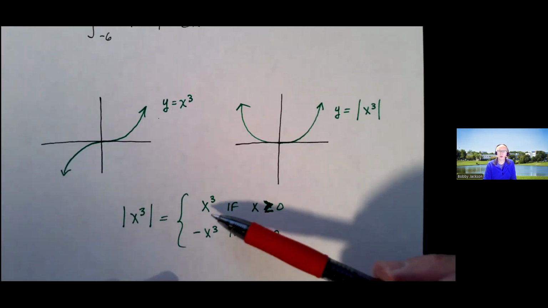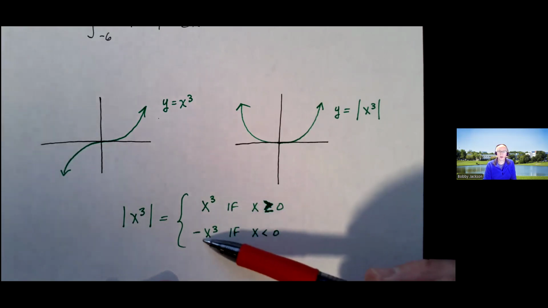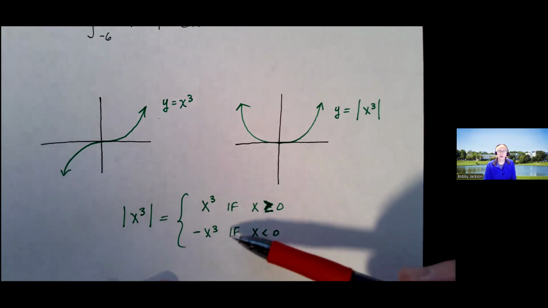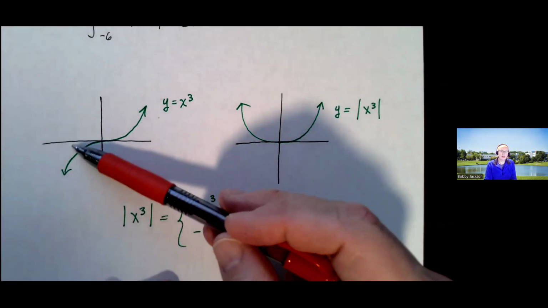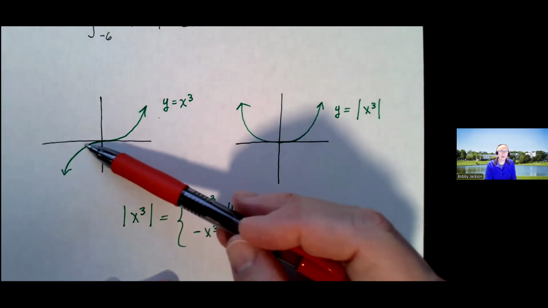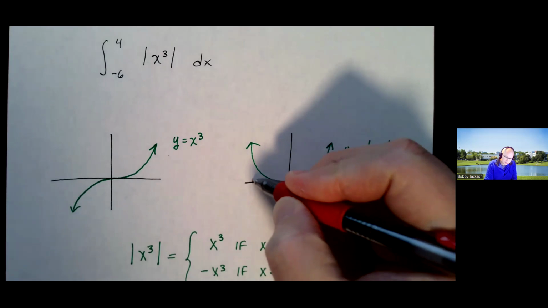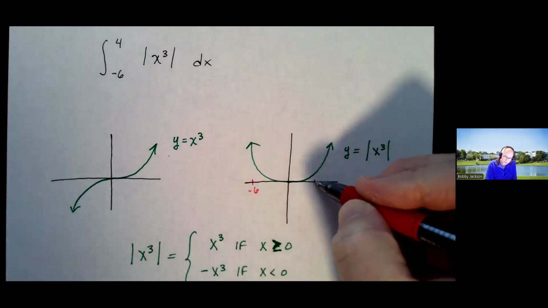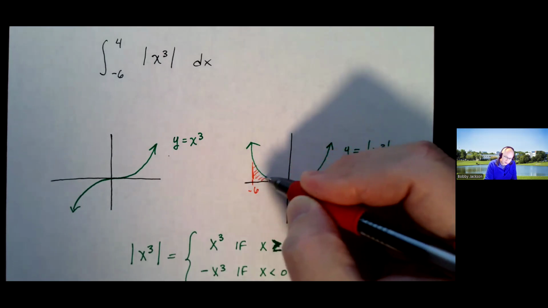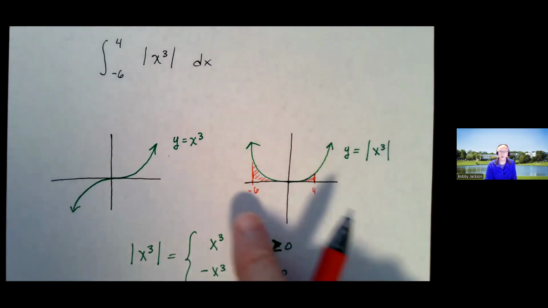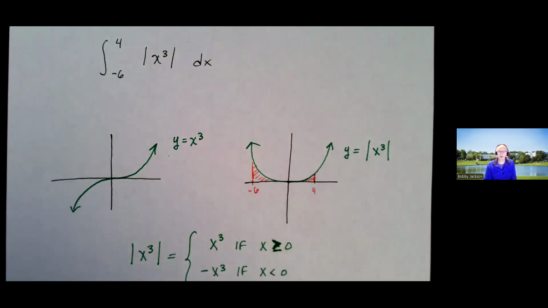Basically, the absolute value of x cubed will be the same as x cubed if x is greater than or equal to 0, but -1 times x cubed, right, if x is less than 0. So we want that negative signed area that we would accumulate on this side to be actually positive signed area. And we're going from -6 to +4. And so we've got this area here and this area here. We know the final result has got to be a positive value, right? Both of these areas being positive areas.